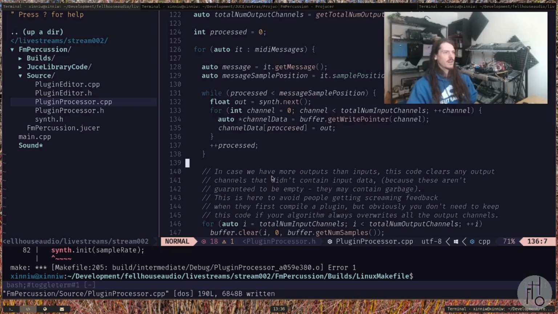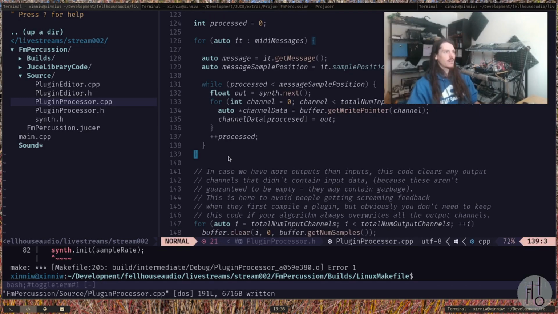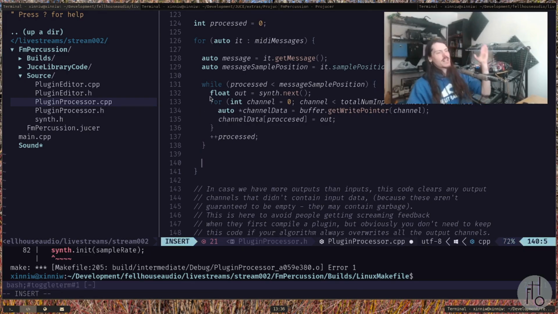Okay, good deal. So where's the bottom of this for loop? I feel like something bad happened. Okay, there's the bottom of that for loop. Great. So we've processed up until the point of time where the MIDI message comes in.